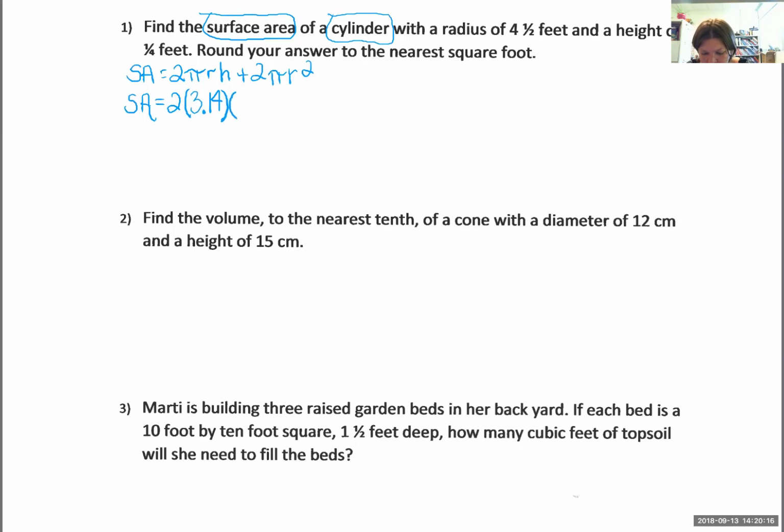I'm going to plug in my radius. Now, they've been nice to me. They've given me the thing I know. I know the radius. However, a lot of students hate fractions. There's already language in this problem that tells me that decimals will be fine with the approximation. If you hate fractions that much, you could just call it by its decimal form. Do you guys know the decimal form of 4 and a half? 4.5. Exactly, 4.5. Students get really freaked out, like, can I do that? Yes, anytime two things are equivalent in math, you may feel free to swap one for the other if it makes your life easier, okay?